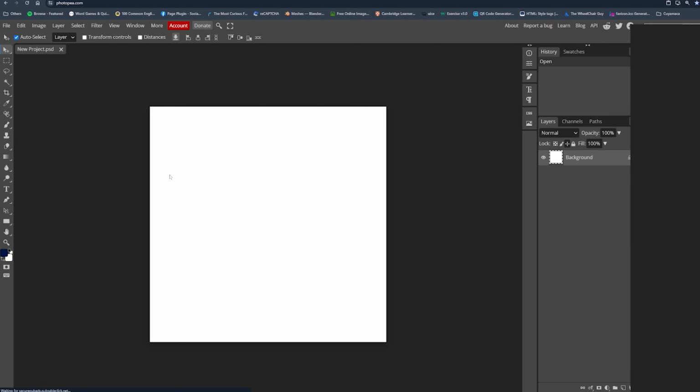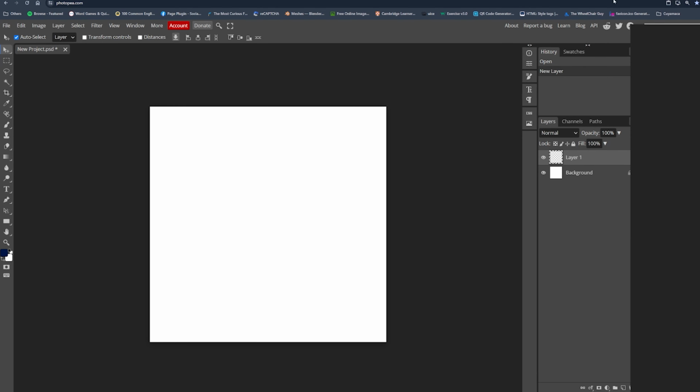We can draw here, we can do a lot of things. Right here you see we have the layers panel. Just like Photoshop, if you have used Photoshop, this is the layers panel. You can click on a new layer by clicking on this little thing, and it will make a new layer. Layers are just like, you put things on each other.